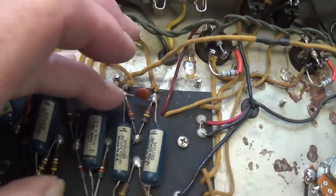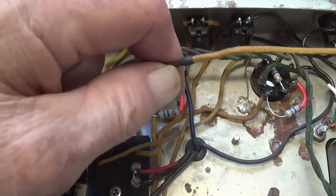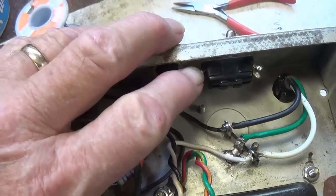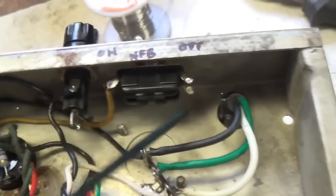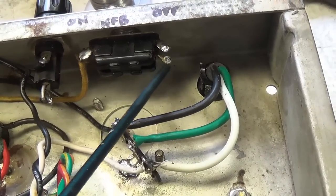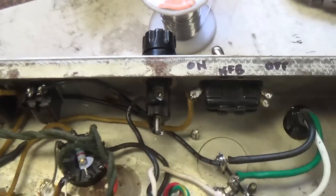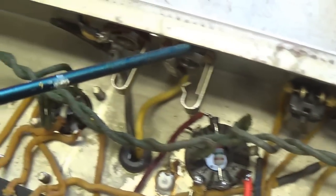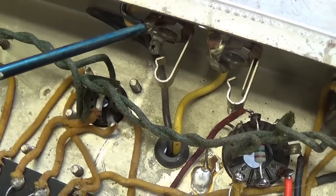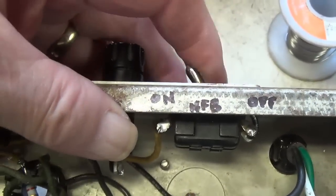Alright, I removed that negative feedback wire from the secondary of the output transformer. I added an extension to it, and I'm going to route it over here to this end of the polarity switch. The wire is connected to this lug on the polarity switch, and now we will connect a wire from the bottom of the two lugs, the bottom one, back over here to the output jack where this wire was originally connected. And now the final wire in the NFB loop has been connected to the polarity switch and has been routed under this steel rail back right here to the connection to the secondary of the output transformer. Now our NFB loop is switchable.